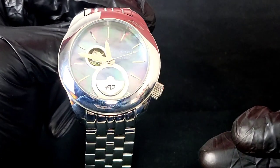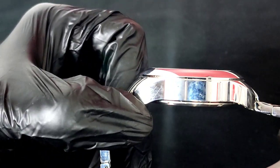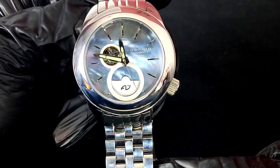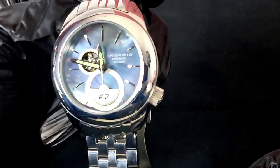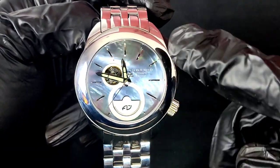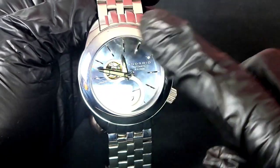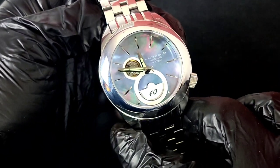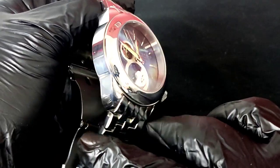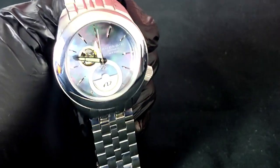First and foremost, this is a very comfortable dial. This watch is pretty big — 50 millimeters, and I think it's 14 millimeters thick. It has so much character on it. You can see the Android logo on there, and look at the Mother of Pearl — it's so radiant. I believe that's called the Platinum Mother of Pearl. You see the little indices around it. Now, one thing I did find out — I thought that rotor actually spun to power it, but it's just an aesthetic. Wayne designed this watch just to give that look; the rotor doesn't actually power anything, it's just a crazy design because you don't see watches like this.